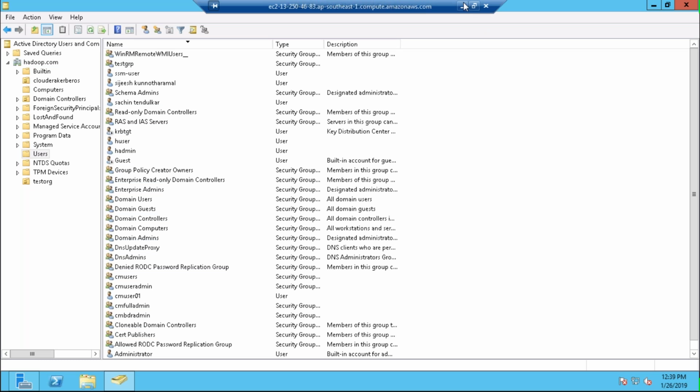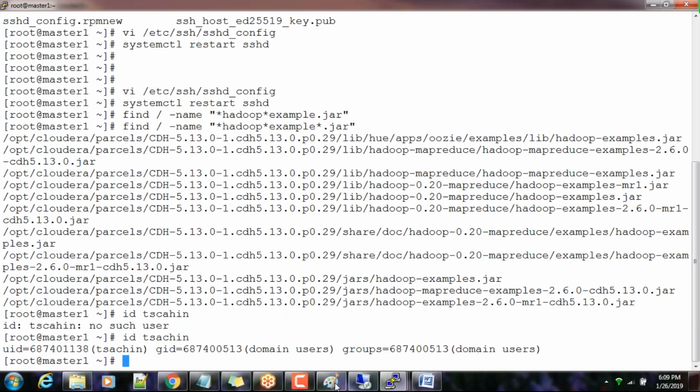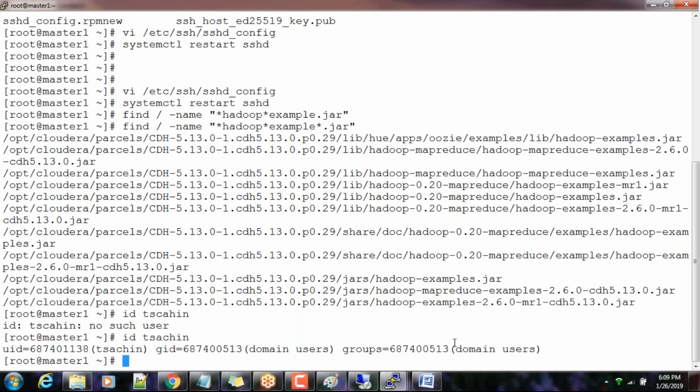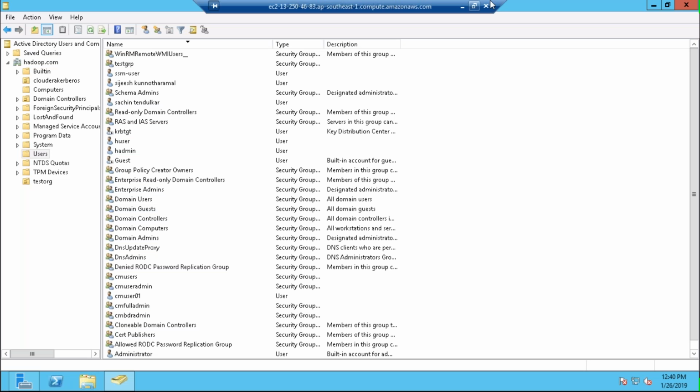I think you missed that in the first class or last class. That is the reason. So we are just using it. There is no separate thing for Kerberos. Active Directory is using Kerberos plus a directory service. If you are using LDAP separately, then you need Kerberos separately. But here, user creation is the same as principal creation.